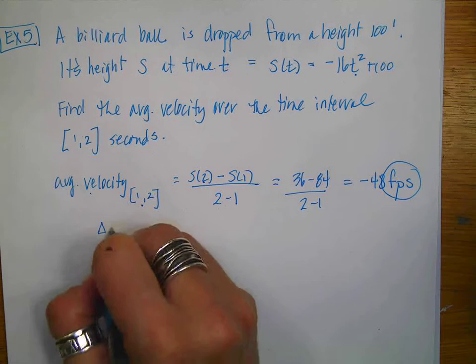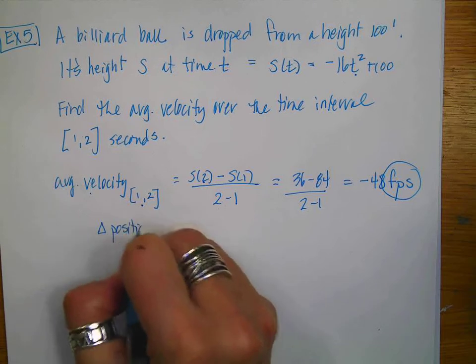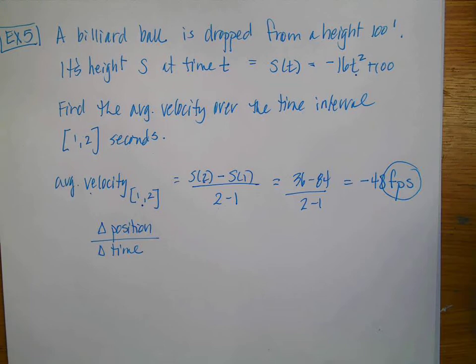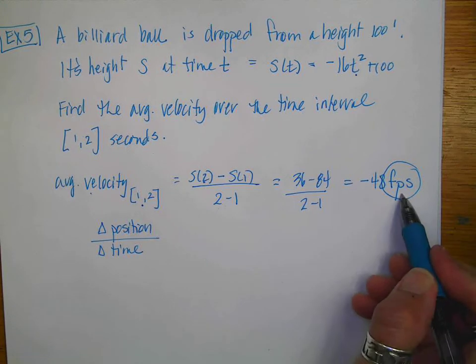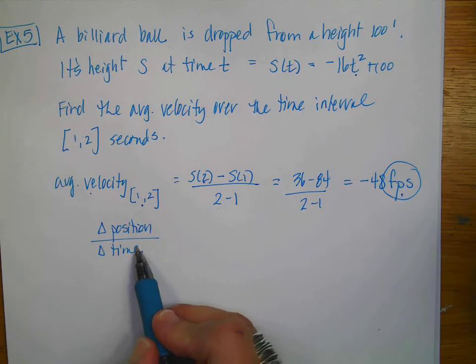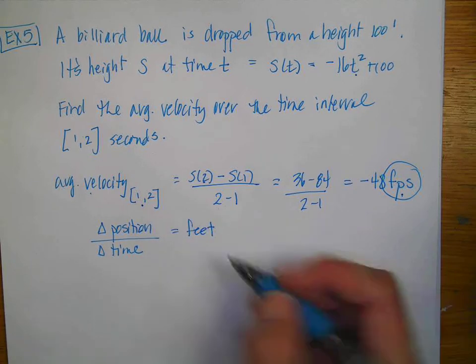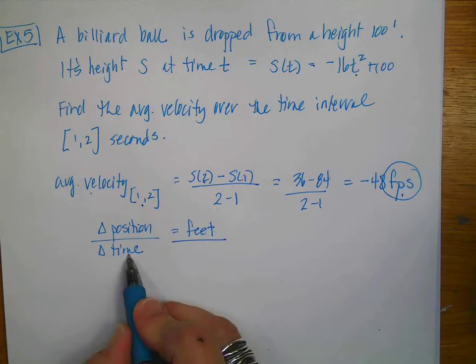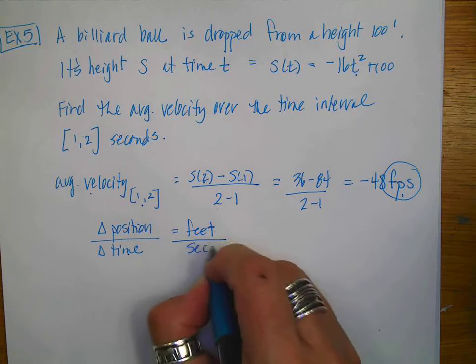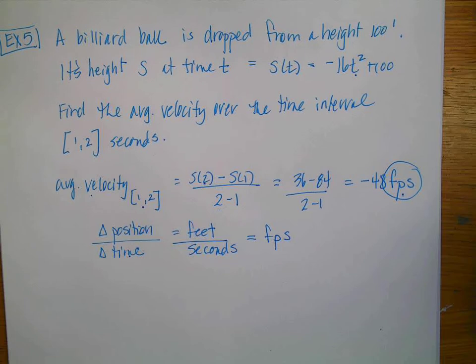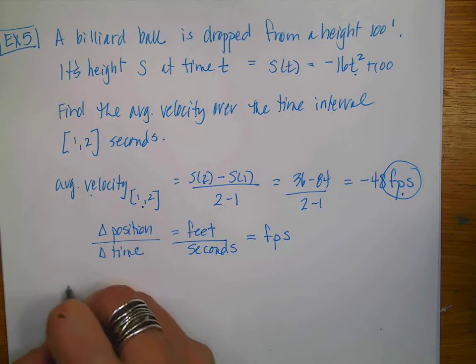And I want to talk about the units. So I'm doing a change in position over a change in time. The cool thing about rate is you always know what the units are because the problem itself tells you. A change in position is going to be measured in feet, and then a change in time, in this particular problem, the relevant time unit is seconds, so then I know that I have feet per second. And so you never have to worry what the units are because the problem tells you exactly how to find the units.